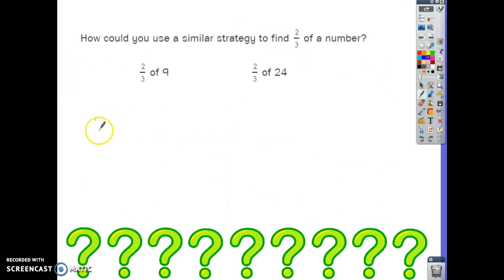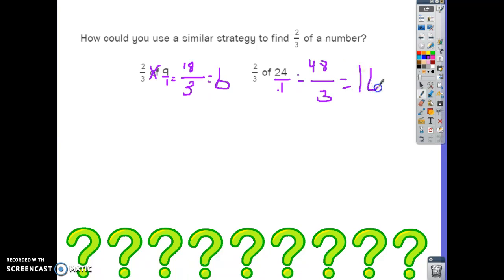That's what you're going to work on today, just connecting these little bits. Again, right here, you think of 2/3 times 9 over 1. That would be 9 times 2 is 18, and 3 times 1 is 3. 18 divided by 3 equals 6. So again, that's pretty simple. Go here, put 24 over 1. 2 times 24 is 48, and 3 times 1 is 3. 48 divided by 3 is a bigger answer, but that's 16.